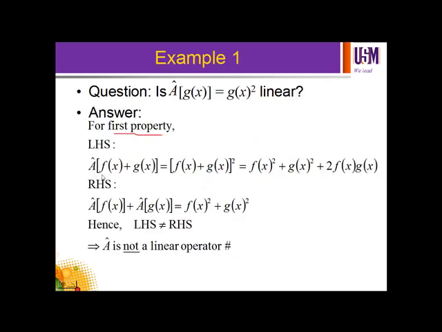We have the operator in the square bracket acting on the summation of f and g, that means two functions, and the relationship is that it equals the square of the function. So we have the summation of the functions, and you square it. What we have is f squared plus g squared plus 2fg. This is just multiplication by stages, f plus g multiplied by f plus g. Okay, so we get this.